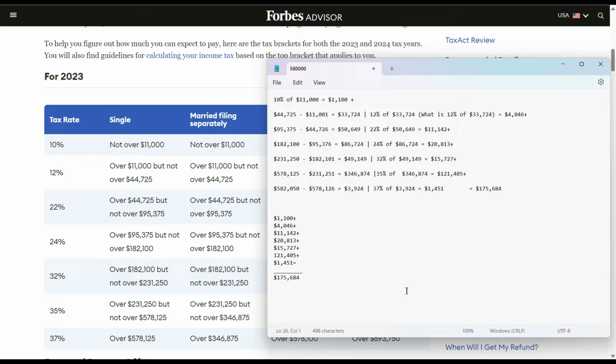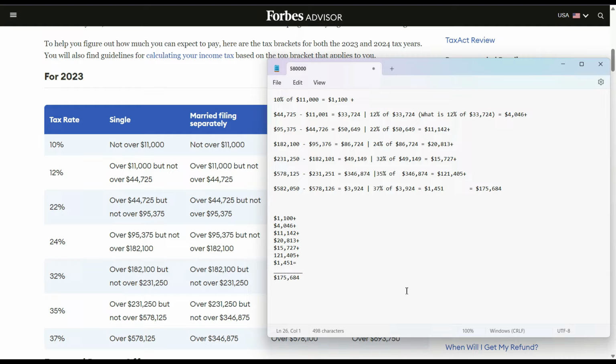First, all we have to do is take the 10% of the 11,000, which is in the 10% bracket, and that equals 1,100. And then we'll make our way down each tax bracket, which is on the left-hand side, and then we'll calculate everything. And then we'll go to the 12%, and then we'll do 44,725 minus the 11,000. Even though I have 11,001, you can forget that and just say 11,000. I just did the extra $1 for myself and not video purposes, and I admit that was a bad idea.